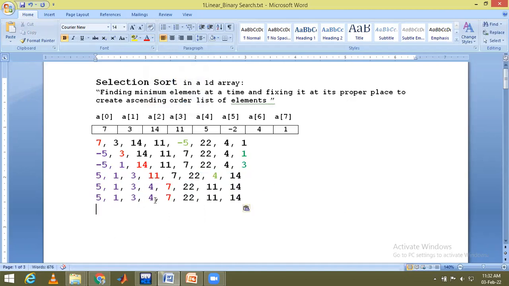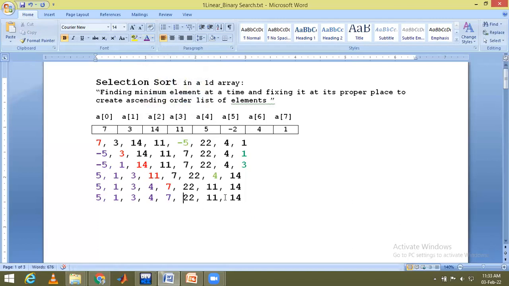If anything is wrong, please tell me immediately, right? I have taken 7 over here. Now with these elements, I have to find the minimum. So that 7 is the minimum, so we will not swap anywhere with the 7. 7 will get its place and its color will be changed only.